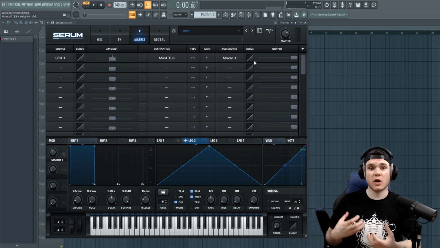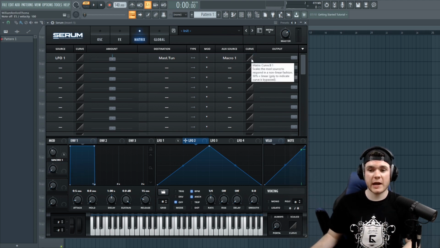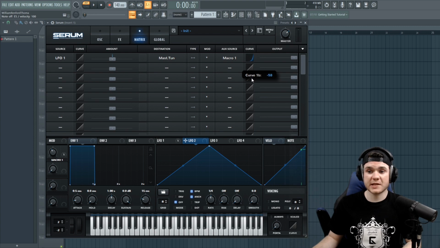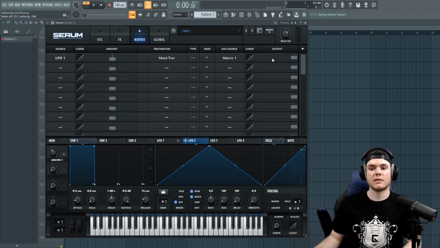If you're still kind of struggling to grasp this curve, the best way I can describe it is this makes high modulation even higher, even quicker. And this makes it really hard for a modulation to really make progress changing the sound unless the modulation is very strong. And lastly, we have this little output knob.